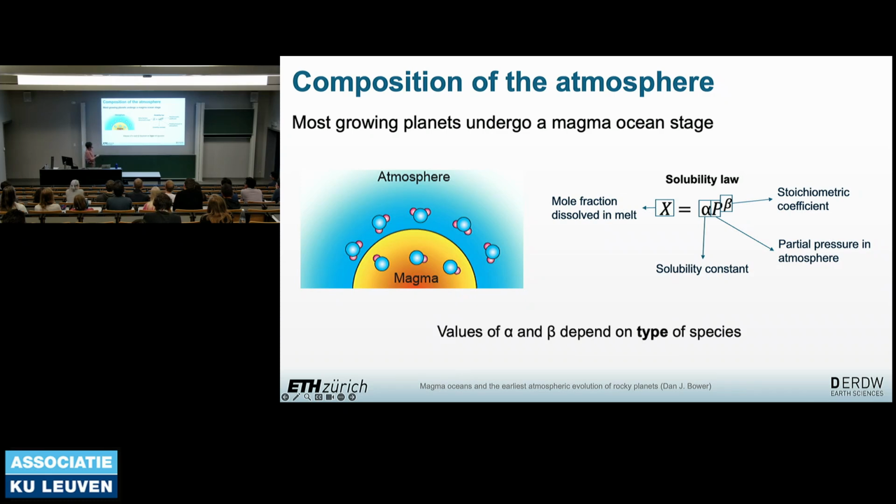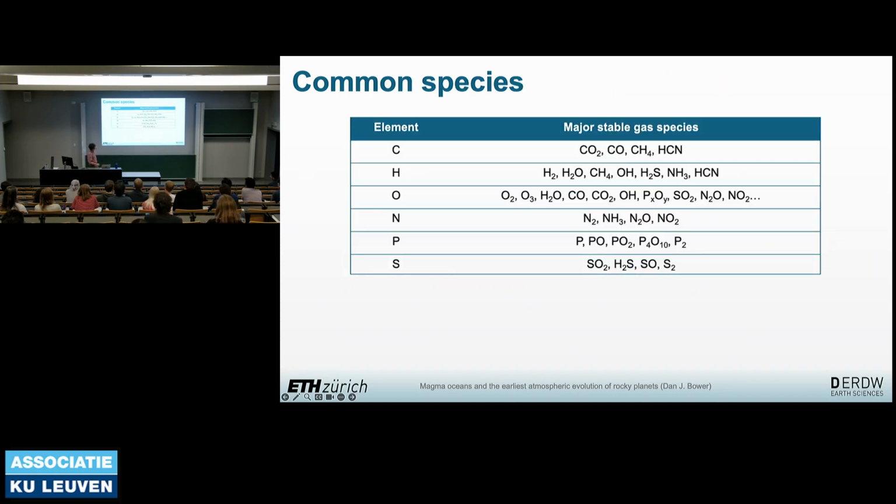Okay, and importantly, when you are thinking about trying to model these multi-species atmospheres, the values of alpha and beta depend on the type of species, okay? So it depends on if you are CO or if you are CO2, and it also depends on what is the composition of the melt, okay? How much magnesium, silicon, iron do you have in your melt will also control how species dissolve, okay? So now you can hopefully begin to get a feel for why this is an interesting problem, because different species will have different dissolution strengths. And different species will dissolve more readily than others, and this can then affect the chemistry of the atmosphere.